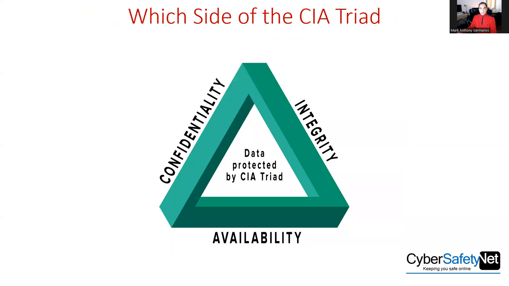Back in episode 102, I introduced the CIA triad — the confidentiality, integrity, availability triad. Here we're talking about ransomware, which blocks your access to your data. You open up a Microsoft Excel workbook and you get computer garbage because it's encrypted. This falls under the availability domain of the CIA triad because your data is not available if it's encrypted. I also think this falls under the confidentiality domain because many ransomware publishers say that if you don't pay the ransom within 24 or 48 hours, they take all your financial and human resources secrets and publish them online. So that confidentiality is gone — availability and confidentiality both affected by ransomware.